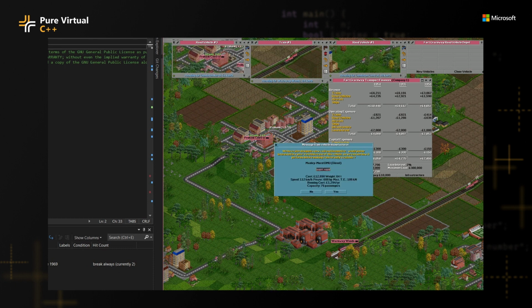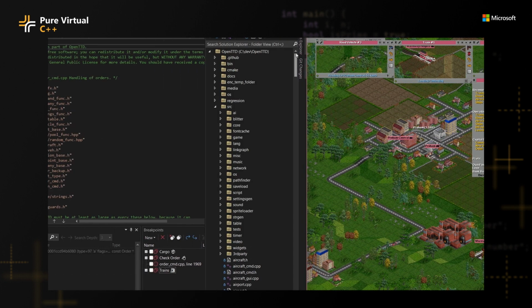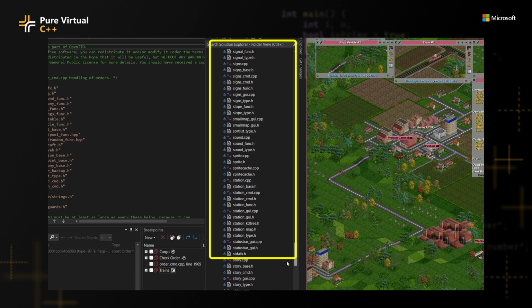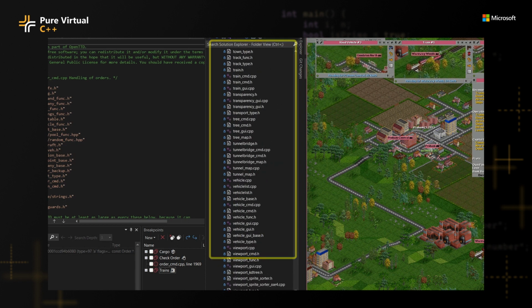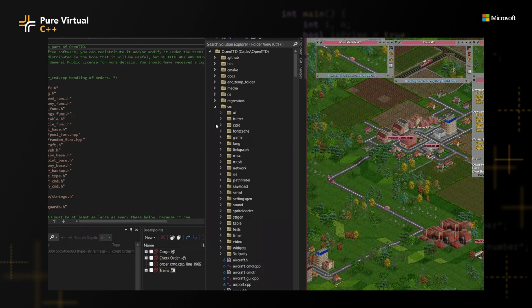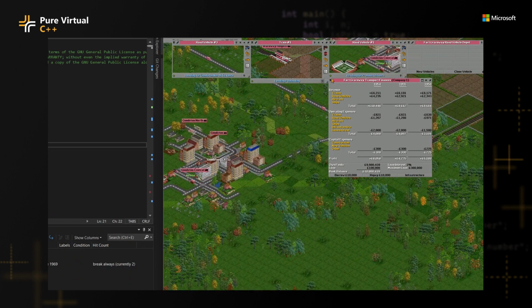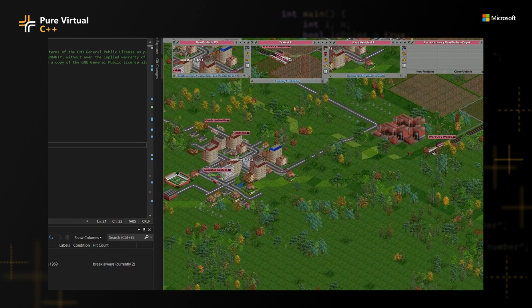So this is a fork from Transport Tycoon, which is a very cute and sweet game that I wanted to use for this demo. This project, as you can see, has a lot of files. So if I just want to keep track and have a debugging workflow here, I'm quickly going insane. But before we go all insane, let's try to understand what this actually does, just so you can have some context, because context is pretty important when you are debugging something.